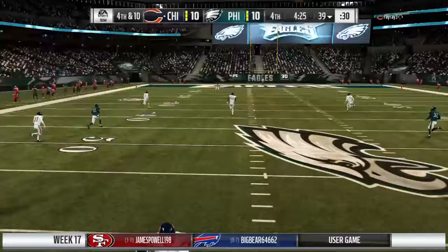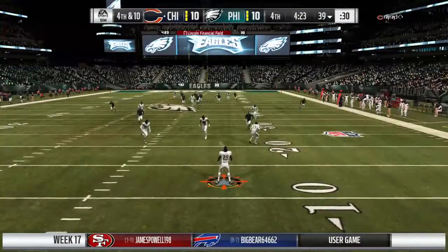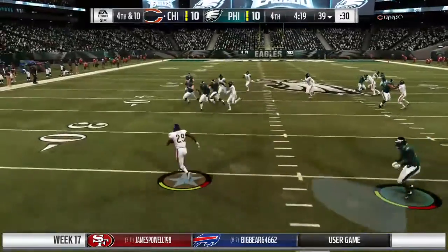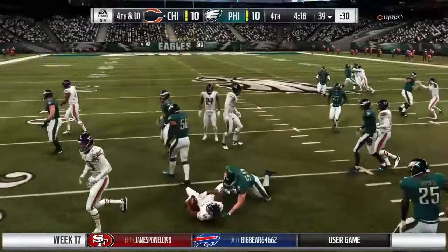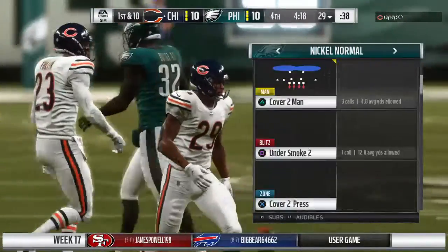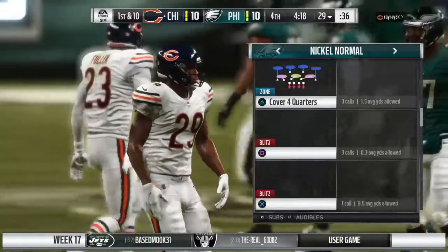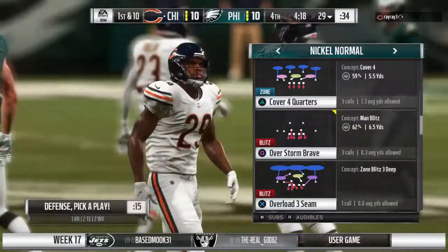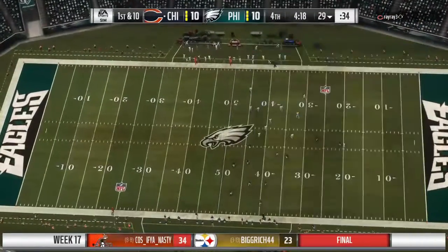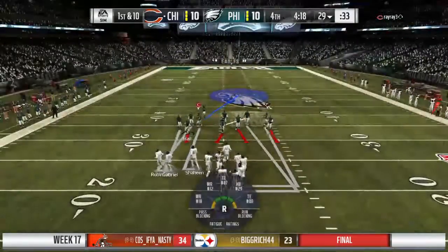First kick, 47. This one looks good as well. And this will be taken at the 13. A nice job on the return there, 16 yards. And possession will switch hands, 1st and 10. And now the Bears coming out as they get ready. The last possession, these guys were able to tie the game with a touchdown. Now they'll have a chance to move out in front.